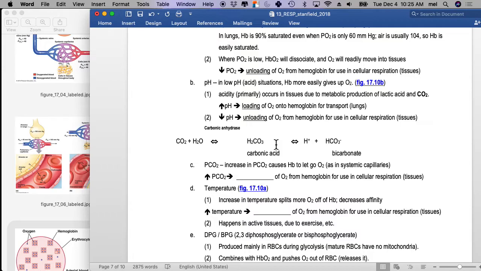Okay. All right, and then the last one. This one's kind of obscure, and I have to build it for you for just a second, and then I will do a summary for you. Okay, so there is this chemical that is produced by red blood cells as a byproduct of their glycolysis. Okay, it's called DPG or BPG. I won't make you spell it out, but it's 2,3-bisphosphoglycerate or 2,3-diphosphoglycerate. Regardless, DPG or BPG is fine.